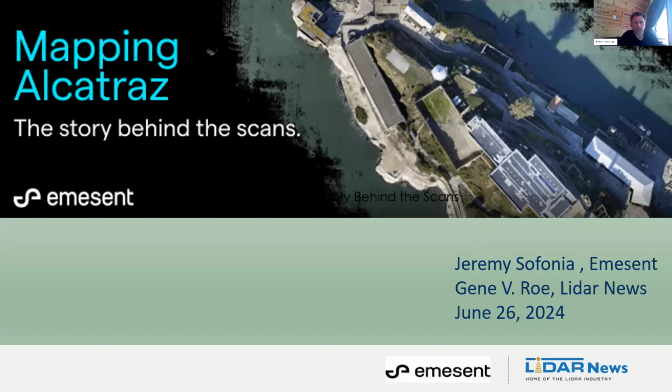We will start with housekeeping, then a brief introduction, followed by a short presentation on the need for a holistic integrated data model that can scale from the globe to your desktop and support concepts like the integration of BIM and GIS, as well as much more. Most of the time will be for Dr. Jeremy Sifonia's presentation on the work he did to laser scan the complete Alcatraz prison and island. We're planning to have some time for Q&A. This is going to be both fun and educational.